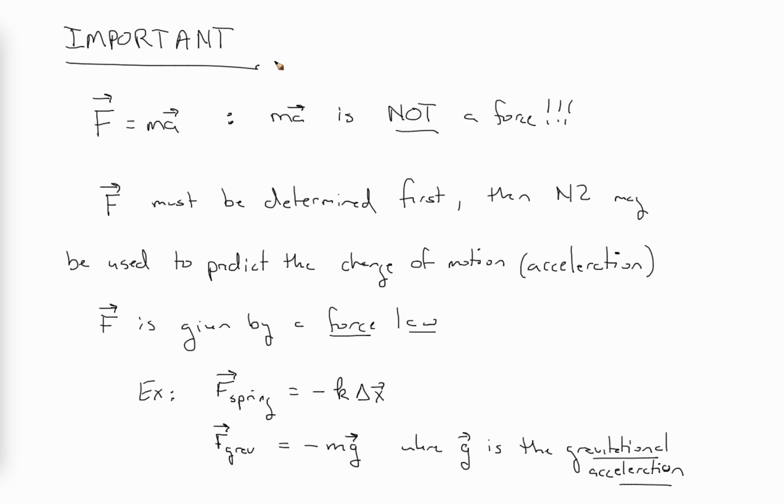This is incredibly important. This is maybe the most important thing, and this is one of the big things that all the people out there talking about the science of the physics of archery are missing. They are getting this part wrong. ma is not a force. Mass times acceleration is not a force.